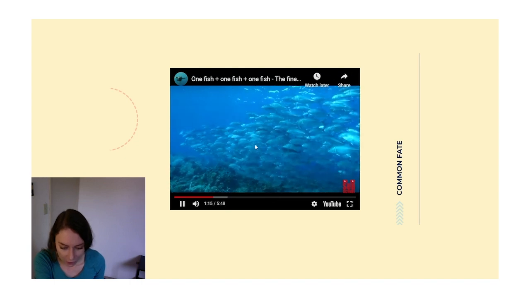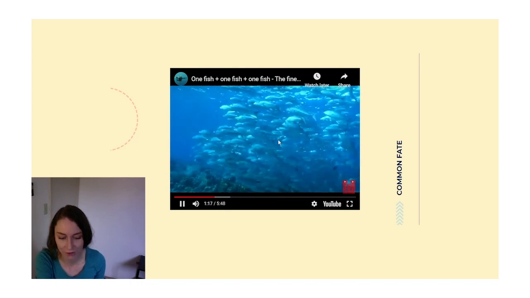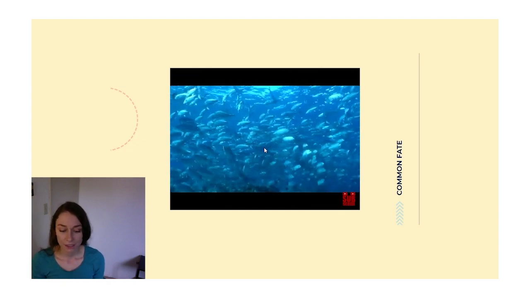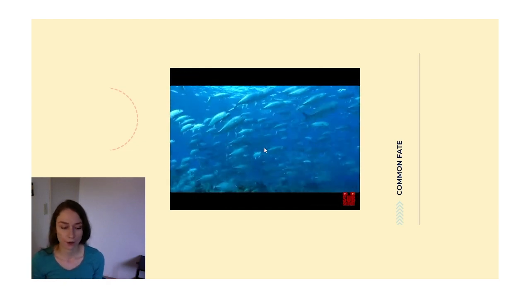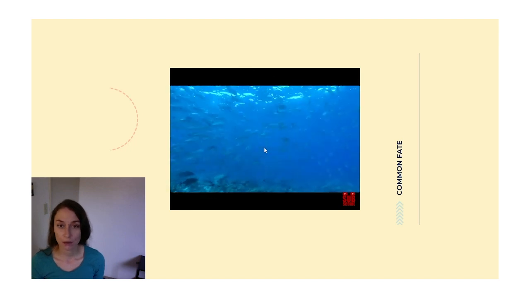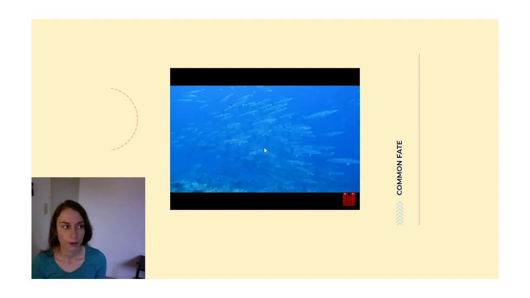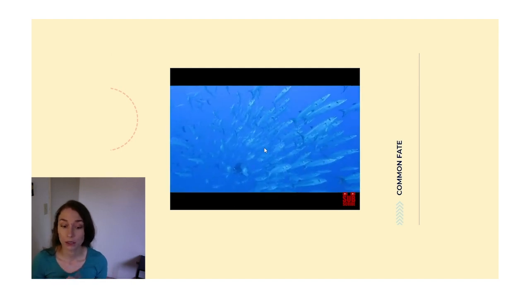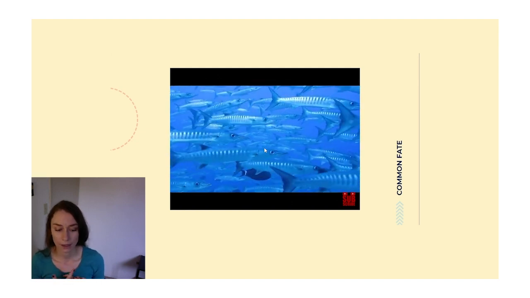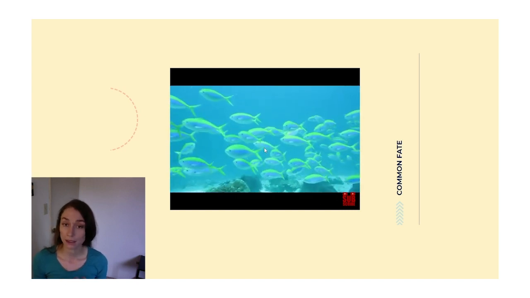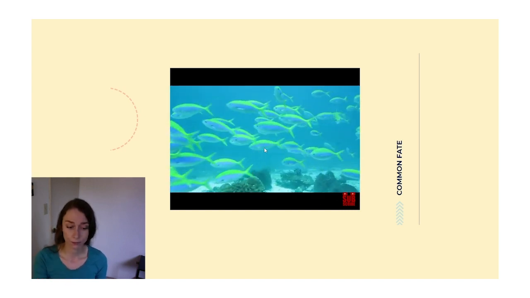This is a great example. I don't know if you saw them go by. There's a couple fish that are swimming in the opposite direction. They're going to feel like they're a part of a different group. This is so important for the motion graphics work that you do because you want to make sure that everything feels balanced. You want to make sure that your groups are on kind of an even distribution on your page, and utilizing potentially symmetry or common fate can bring a sense of balance into your piece, even if your elements are not exactly balanced on the page.